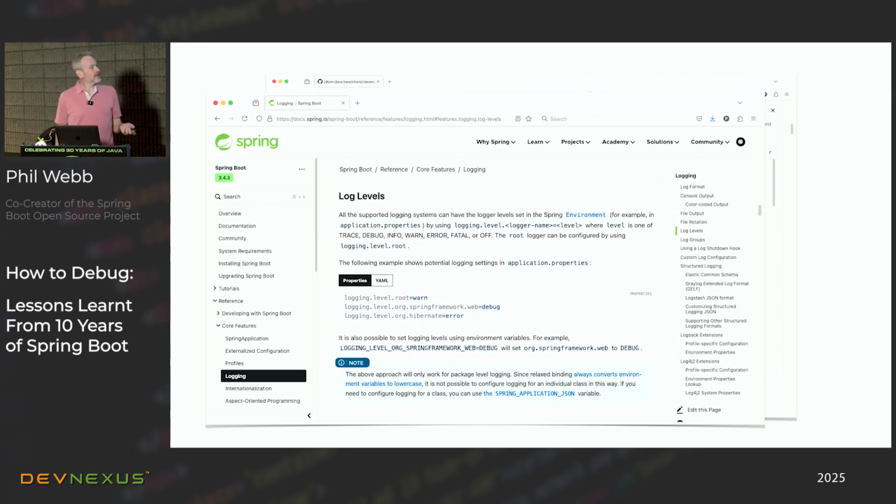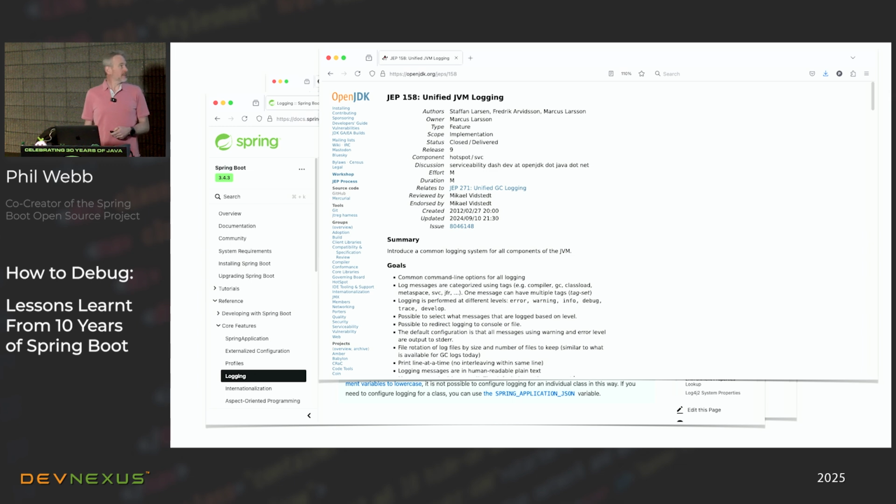More commonly, you can just use loggers. So if you're writing code that happens after the main app has started and you've got the logging infrastructure in place, then logging is a good way of doing this. Most well-written libraries and frameworks have a lot more detailed logging that's not shown out of the box. And if you want to switch on specific logging for specific packages, with Spring Boot, you can just change these properties and get more logging.